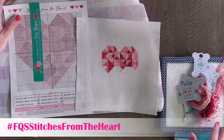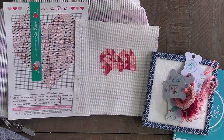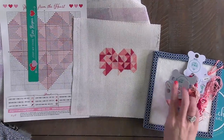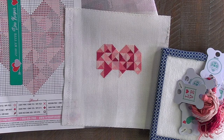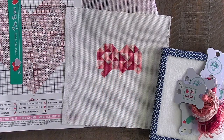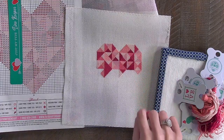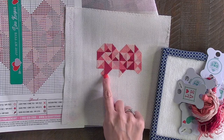And so I have been working with the silks. They have been great. I have really liked working with them. I used a label maker to put my little numbers on there. And I found that once I started going, I tried to do all the same colors within it. So once I kind of got this done, I had a base point. So I try to do all the lights and then all the mediums, try to do all the colors at one time, which is why some of this pulls down.